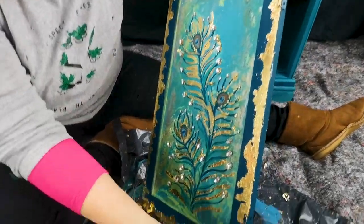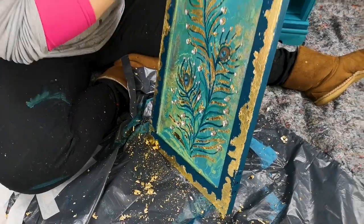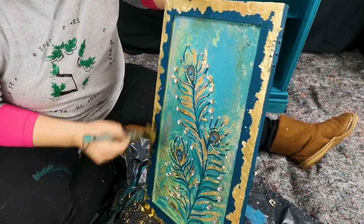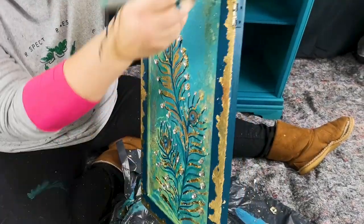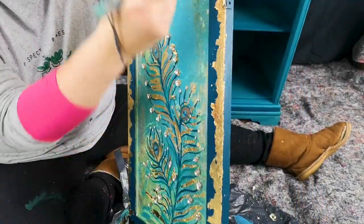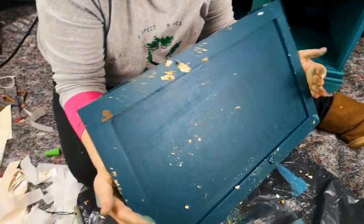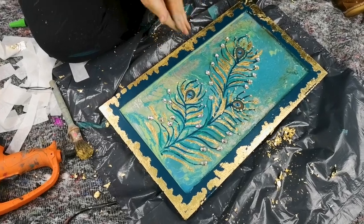Anyway, so I'm going to get on and brush this off. And the next thing I'm going to do is I need to make sure this is all off before I do the next part, because we're getting close to putting the door back on. But I've got an extra bit of sparkle that I want to put onto this. I'm going to have to make sure I get it all off the back of the door as well. You don't have to see the tidy up bit.